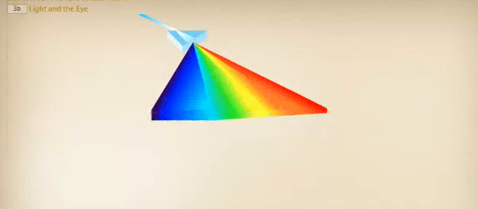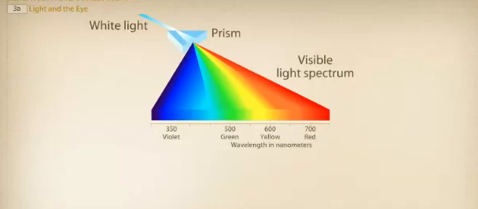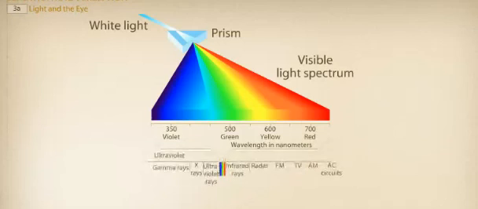So when light passes through a prism, it's separated into its component wavelengths. What most people can see includes only what we call the visible spectrum, that is, the wavelengths that humans can perceive. But the visible spectrum for humans is only a slim portion of the total range of wavelengths. Other animals have different capabilities. For example, many insects can see shorter wavelengths than humans can see. These wavelengths are in the ultraviolet spectrum. Many fish and reptiles can see longer wavelengths than humans can see. These wavelengths are in the infrared spectrum.